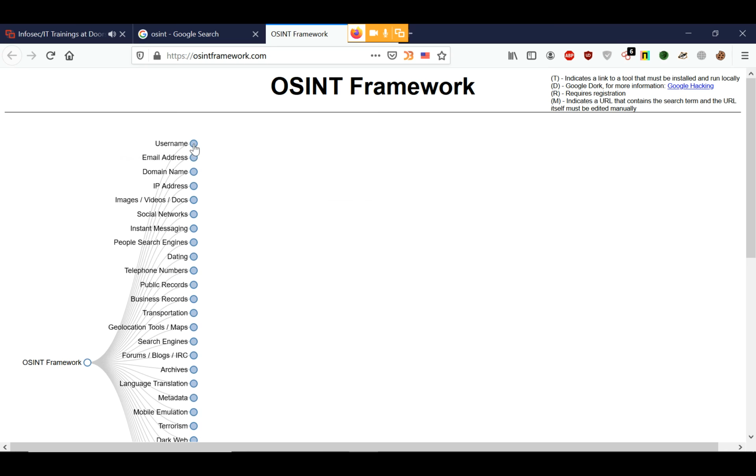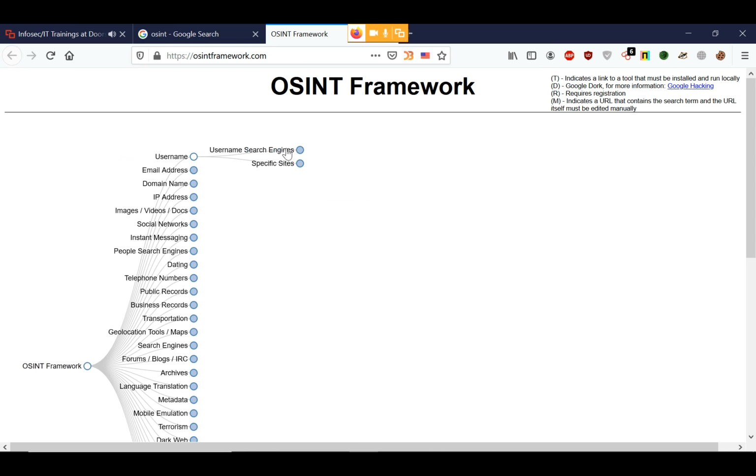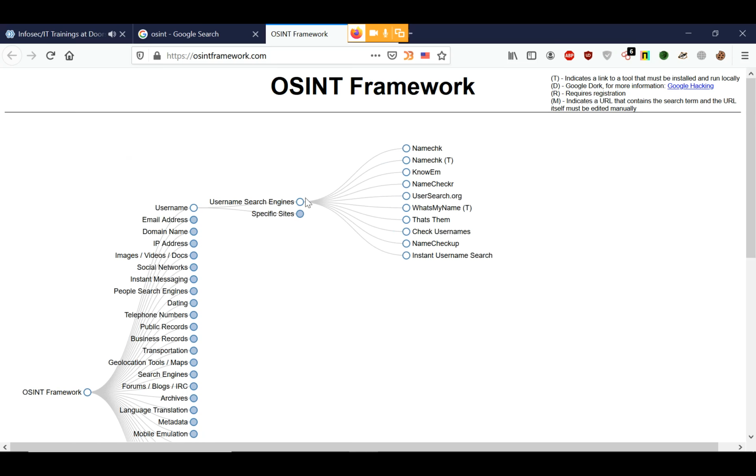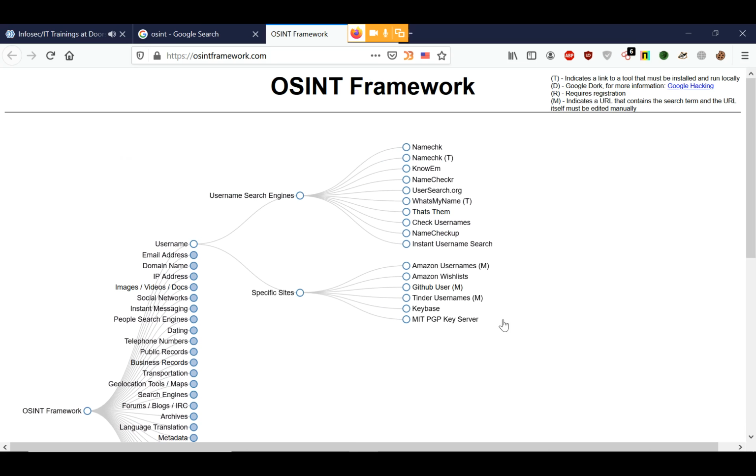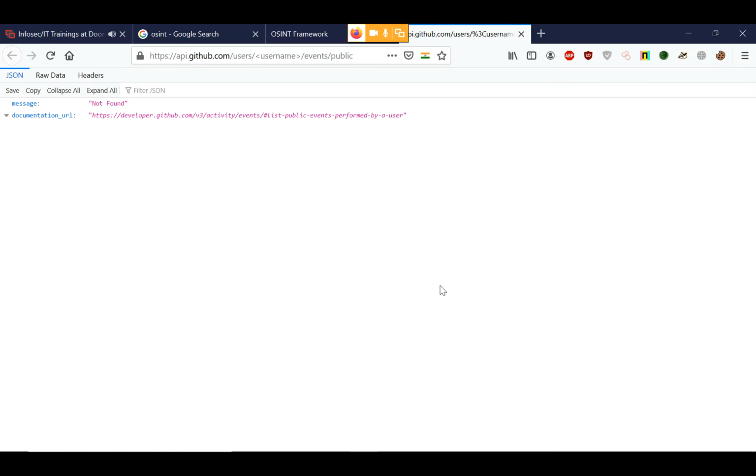If you look at the usernames, it is going to show us a lot of information we can use. So Amazon username, Tinder username, GitHub user. If I do the GitHub user, okay, it's not found. Amazon wish list.